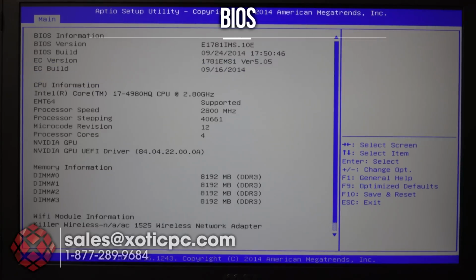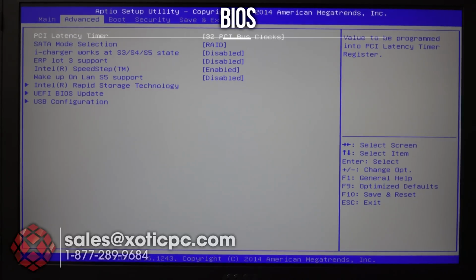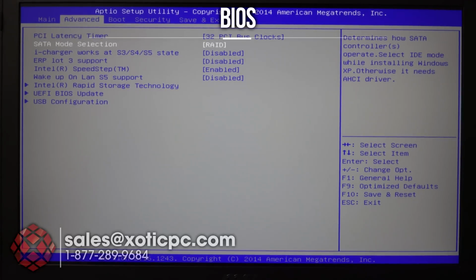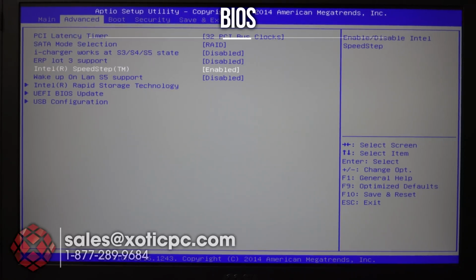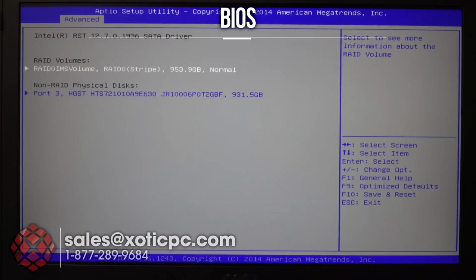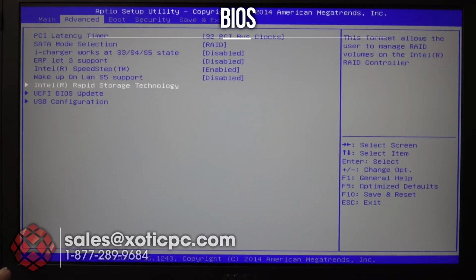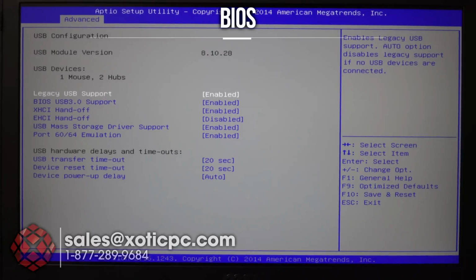We got our system information that shows you the BIOS version, EC version, CPU speed, RAM, all that type of hardware information. The advanced, we got our PCI latency timer, SATA mode selection. It's on RAID since that's how we have those set up. The iCharger, ERP Lot 3 support, Intel Speed Step, Wake on LAN, and those are all enable or disable. The rapid storage technology there. The UEFI BIOS update and USB configuration.